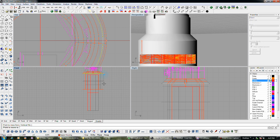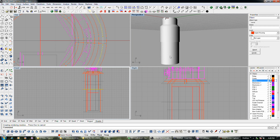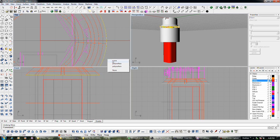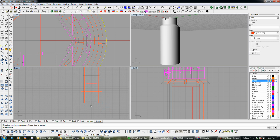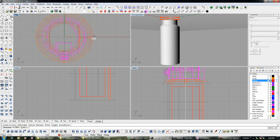Next, we need to grab this sucker here and put it here, so we can extrude the next part of this, and I'm going to go a little below where our battery holder is right now. Apparently I grabbed the wrong thing. Yeah, I'll put that there. Now on the bottom, as I may have said earlier, we're going to have a flared out base. That's just for stability because this thing's going to be so long. This is at a diameter of 2.2 inches right now, and I think we should have at least, say, 3.5.